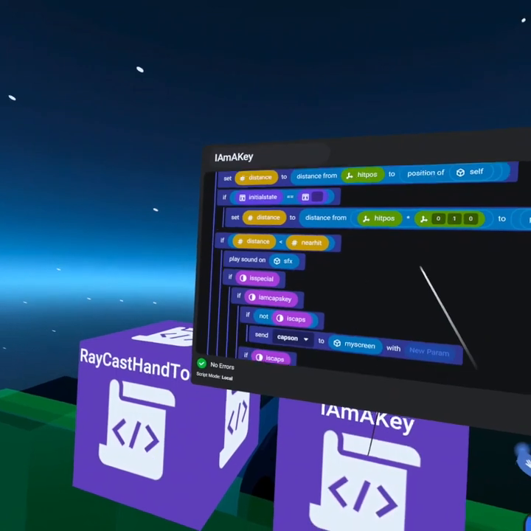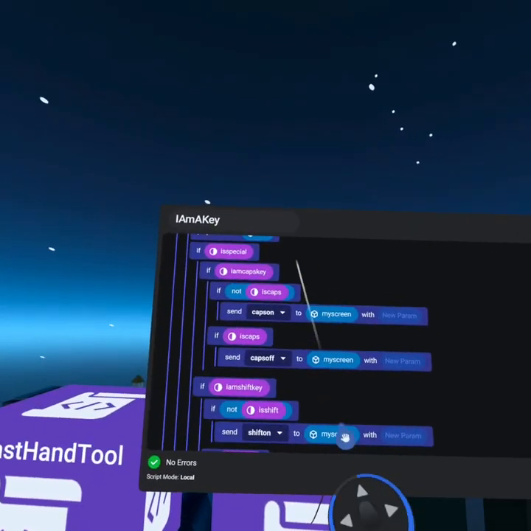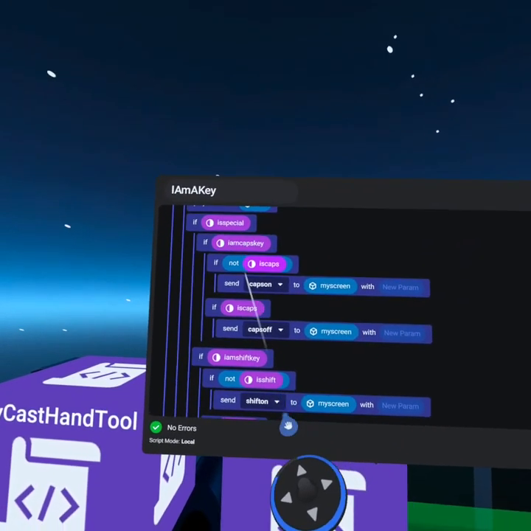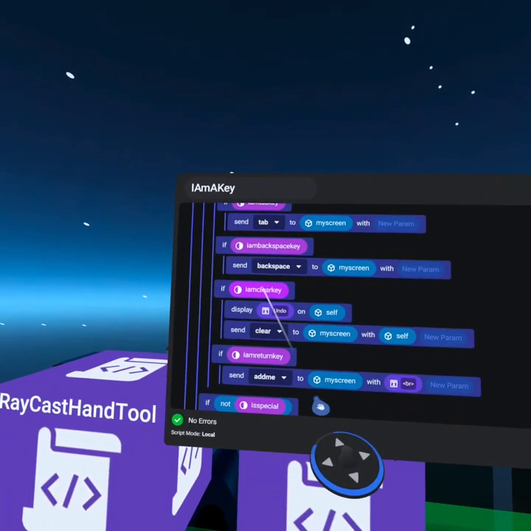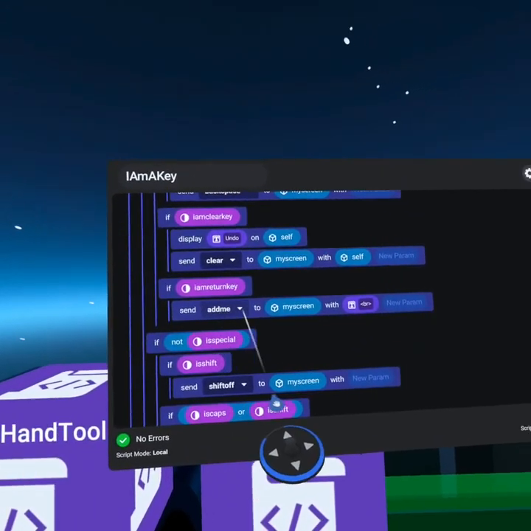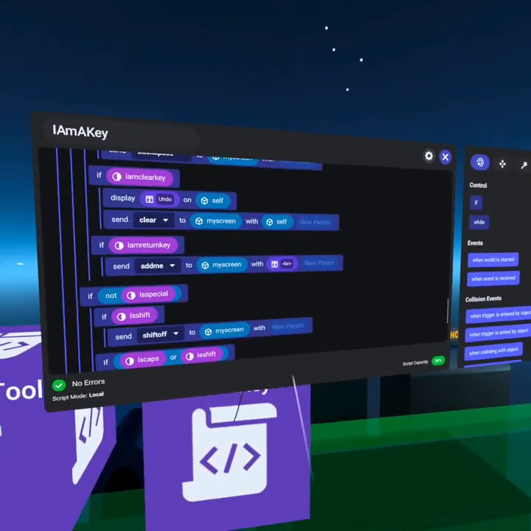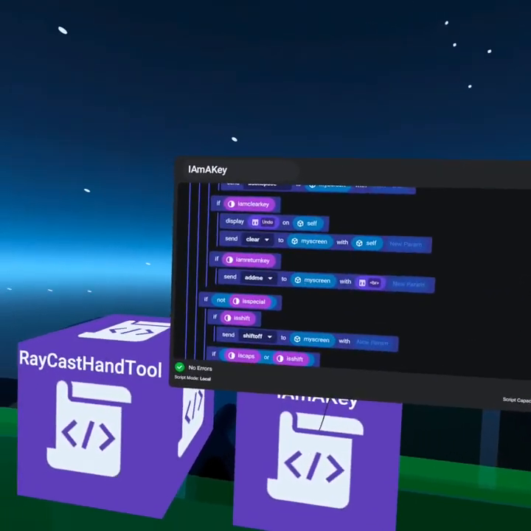And so here we can see that we run if is special. So all of our special keys are Boolean true is special. We have the caps key, we have the shift key, we have the tab key, the backspace, the clear key, and here is the return key. So currently we're sending add me to the screen with a break. And this would be great if we wanted it to break, but we don't want it to break, right?